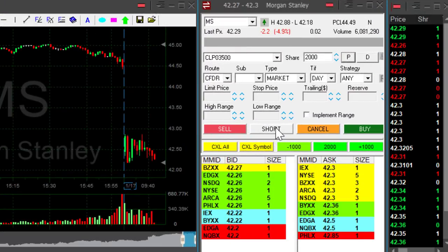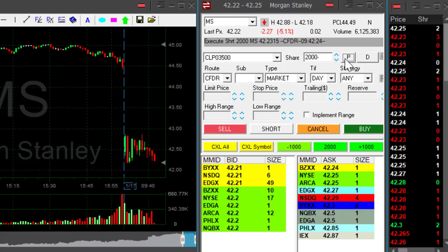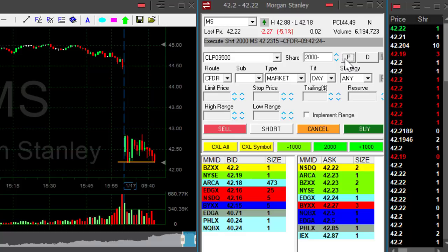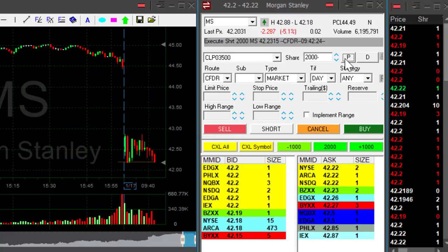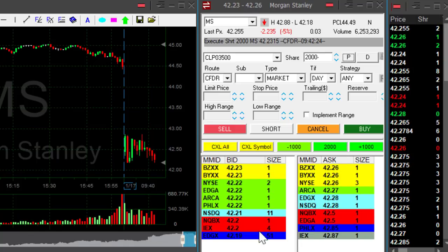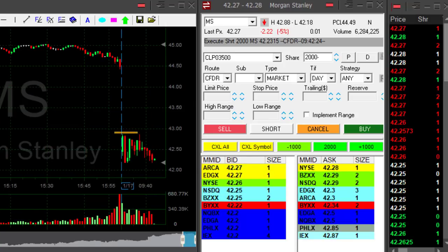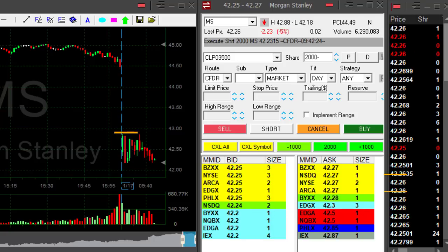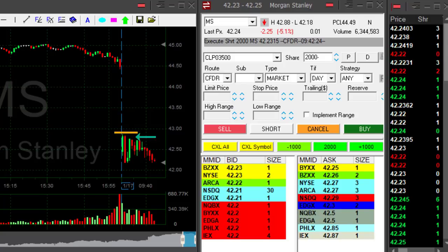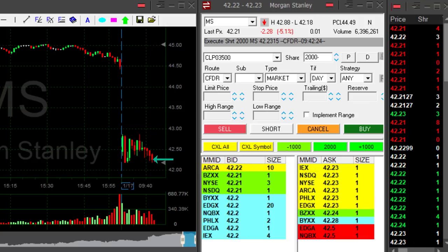MS is coming down the second time — it actually did not move over the highs. I'm expecting it to come under the lows. My first trade was a losing trade, but now it looks like it's finally making its decision. So I took the risk but with smaller size — 2,000 shares. It didn't move over the highs. You can see the high is 42.88. I stopped my trade over 42.80 — I probably should have left it because, as you can see, it came all the way back down. Now I'm waiting for a breakdown.